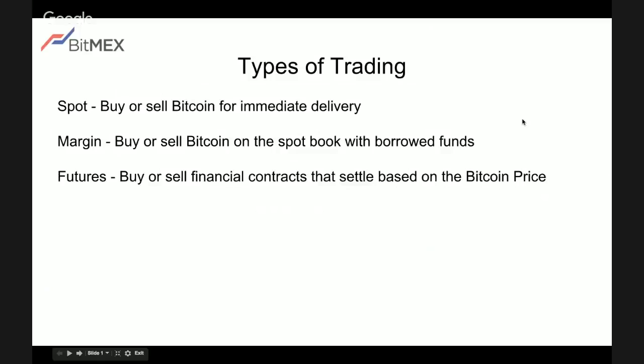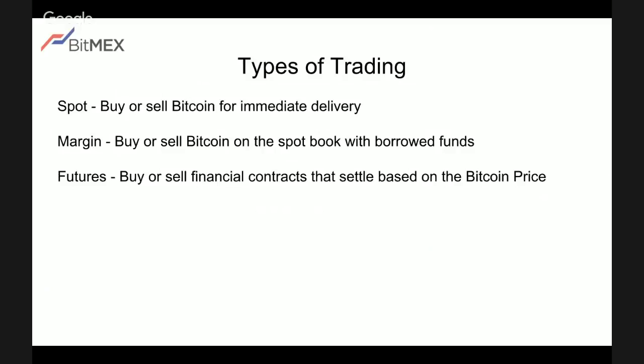Okay, so the evolution of a Bitcoin trader goes as follows. Most of us started by buying our first Bitcoin on our local Bitcoin exchange. For me, it was MTGOX. And we transferred some money, and then we wanted to buy Bitcoin immediately. And that is what we call a spot transaction, where the exchange of currencies is delivered immediately to the other party. And that's the most simple type of trading and what we all got started in Bitcoin doing.